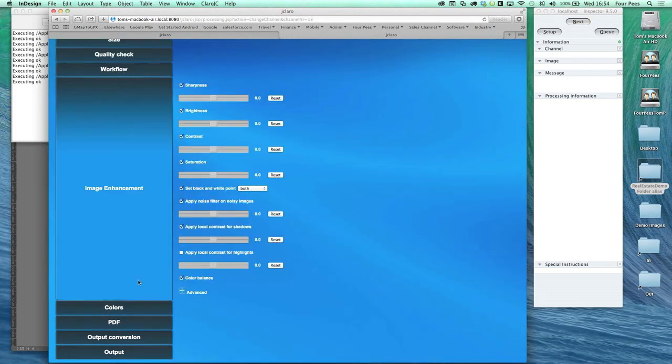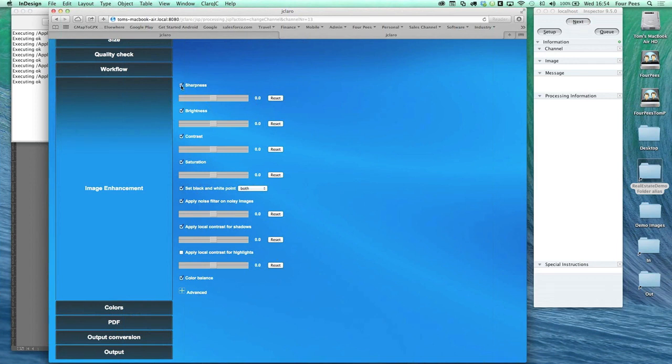Here we come to the image enhancement part. And this is where I mentioned in the presentation that the approach that Claro takes is significantly different than what some people are used to from within Photoshop. What we will define here is not the amount of increase in sharpness or in brightness, but it is the level of quality that we would like to achieve. And the value 0 here is actually average quality.